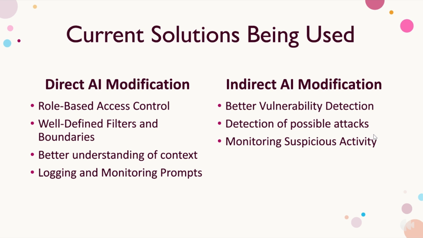Next up, the filters, as mentioned before, are constantly being updated and better defined in order to update it with new keywords that attackers are using and new methods in order to improve on how they are blocking these prompts. And next is a better understanding of context for AI models. There is work being done by developers in order to improve the context thinking of generative AI models, so that way a model can better understand if a prompt is trying to get it to generate something malicious.